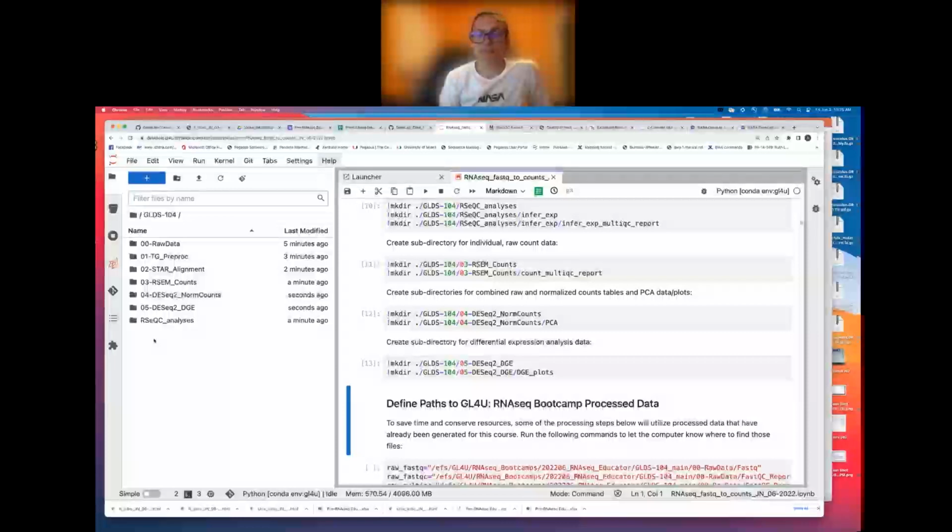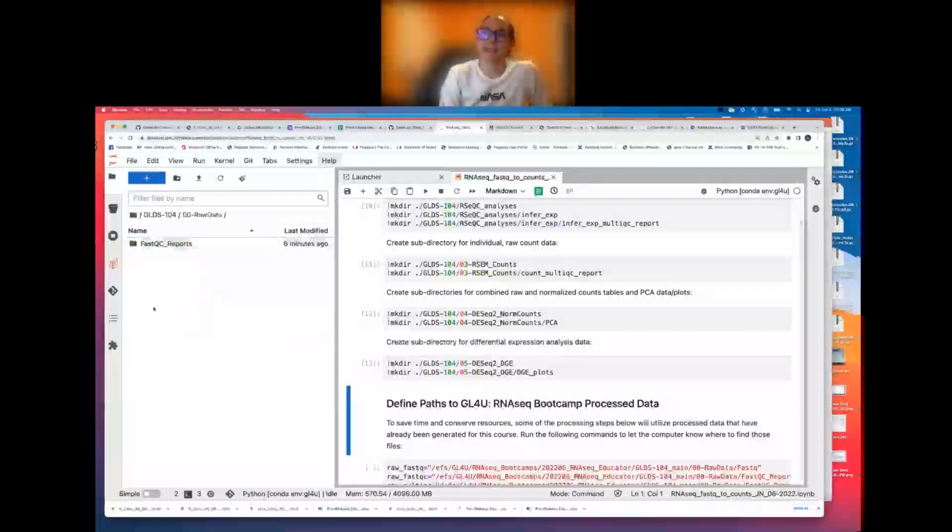They do, I think in coding, right? They call it parent directory, child directory, grandchild directory, right? I don't know if there are any developers among our instructors, but I hear it referred to as that. So if GLDS 104 is our parent directory, these are going to be all of our child directories here. And then each one of these child directories will have grandchild directories. And then some of them, like raw data, will have a great grandchild directory here, kind of going through the levels.